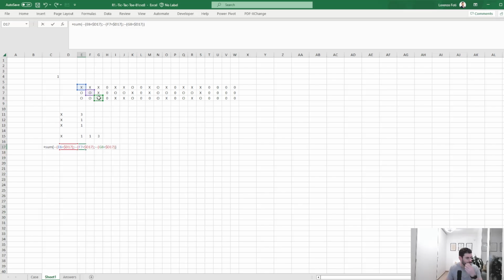In this case, I will do the opposite. Here I'm interested in locking the rows.